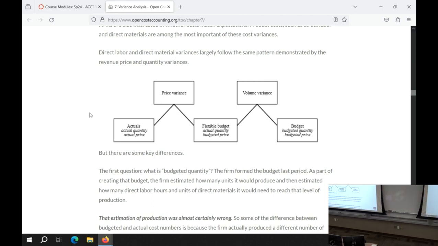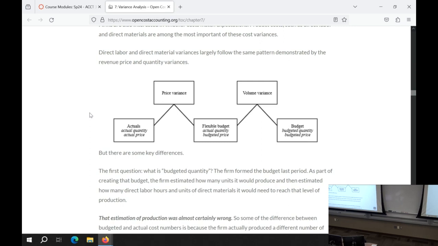When we formed the budget last year, you form an annual budget, you're usually finishing it up by September, October timeframe at latest, and then it's for the whole next year. So if we're in December, we might have formulated the budget 14 months ago. But it was based on, well, we think we're going to use this quantity of direct labor hours times this price per hour that we expect our direct laborers to charge for their time.